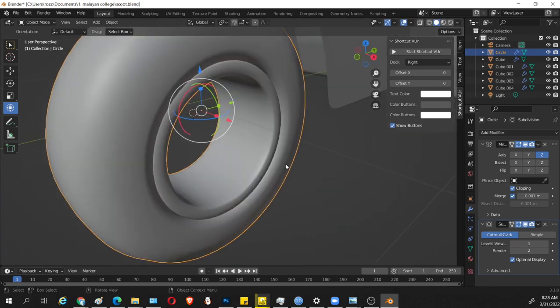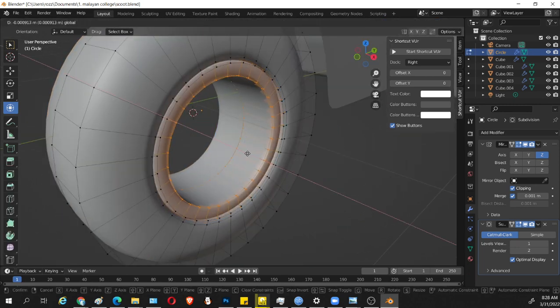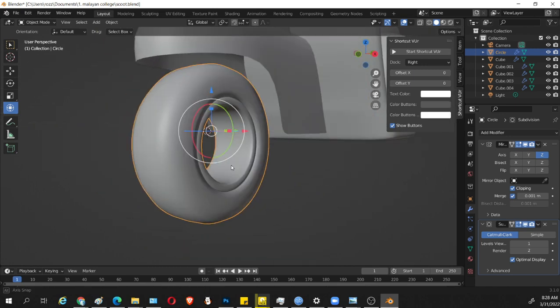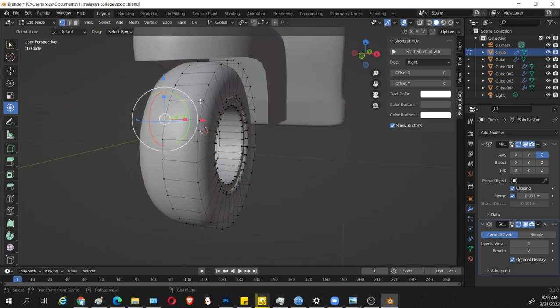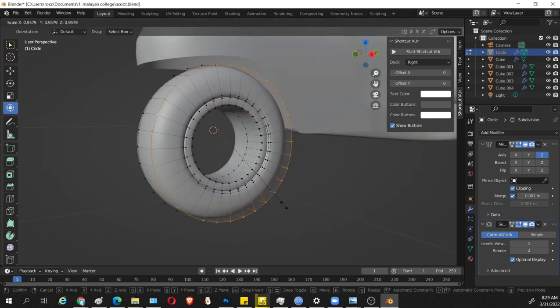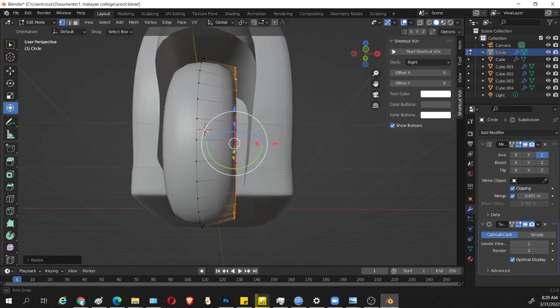Okay. Then this one, alt click, scale. Okay.